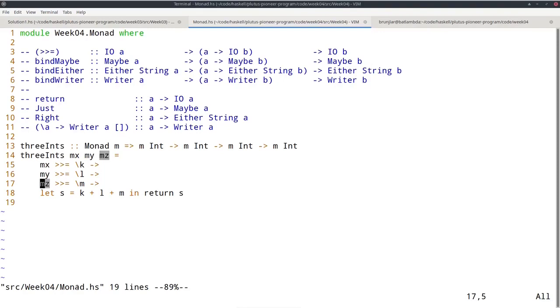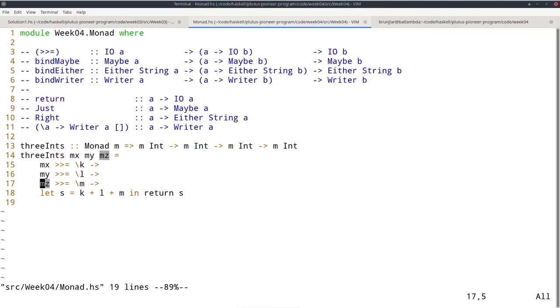Again, in the case of failure, the logic is that if the first computation fails, the whole thing fails. In the case of logging, of writer, the logic is that you simply combine the individual lists of log messages into one long concatenated list of log messages. So each monad comes with its own semicolon, basically, its own bind that tells you how to combine two computations.